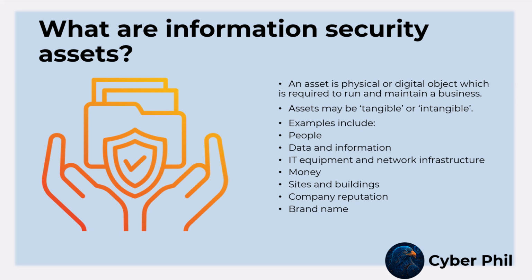Some key examples include, and top of the list is always, people. People are always the biggest asset to an organization, and the protection of people is paramount when it comes to cybersecurity. Closely following people will be data and information assets, and we see this time and time again that data protection is a key marker for most organizations. Under that would be our IT equipment and network infrastructure, sometimes just referred to as the infrastructure. And then, of course, every organization requires some kind of financial backing. So money is also a key asset to all organizations, and it doesn't matter what industry sector you work in.